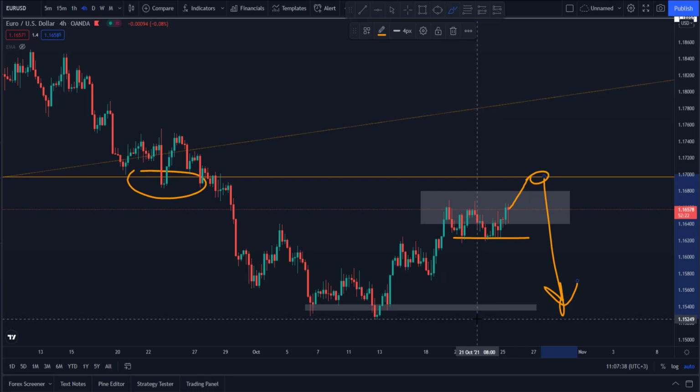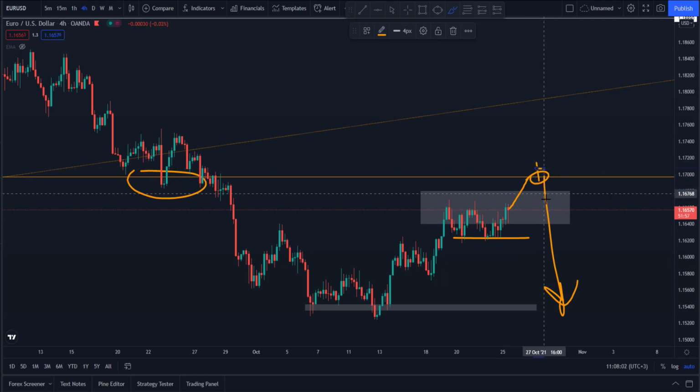So if you are not in an active position right now, I would say wait for either to see price breaking below this level at 1.1620 and then enter the trade, or you can wait for that pullback to end. Again, it could happen around 1.17 or slightly lower, slightly higher as well, and then wait for a nice reversal signal, a reversal candlestick pattern, maybe a pattern formation, whatever it may be, something to indicate that this upside move is coming to an end and the downtrend from the higher time frames will continue.